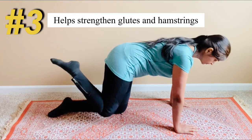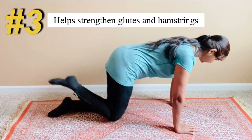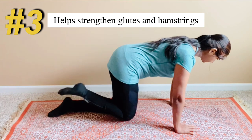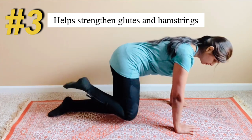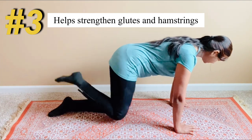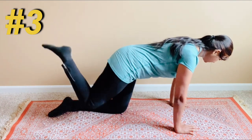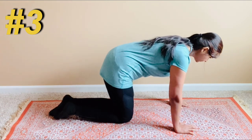Moving on to the third exercise, get on your fours and lift your right leg up. We'll be doing this for 10 times. 5, 6, 7, 8, 9, 10. Let's do the other side.